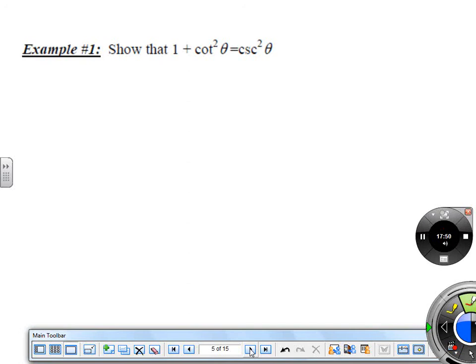Because in the cotangent you have cosine and sine, whereas in the cosecant you just have sine, so it gives you more to work with. Good. So in the cotangent you have a cosine and a sine, so you have more stuff that you can manipulate and work with. And notice that the cotangent is being added to 1, and you can rewrite 1 however you want.